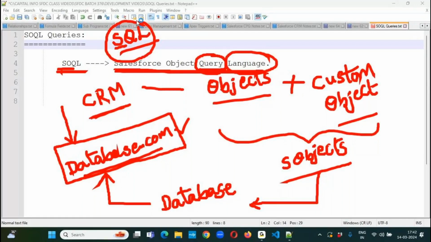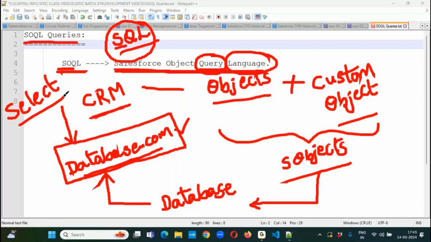Those are DDL statements. Those are DML statements. DML statements are to insert, update, delete. Now to get the records, what is the statement? Select statement, right. Here also, SOQL queries will be prepared with the help of the select statement.